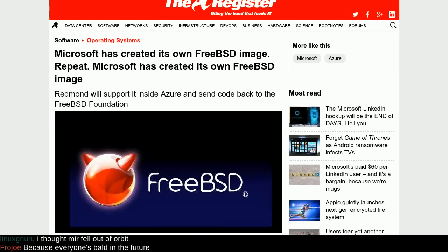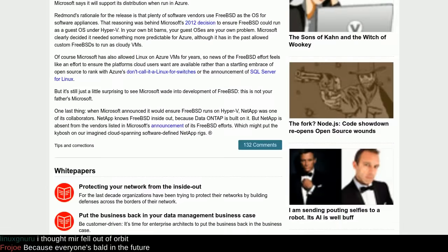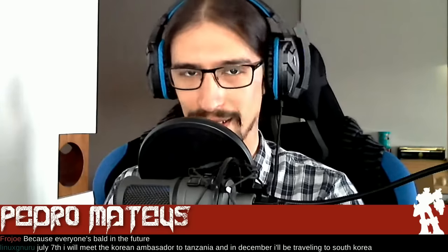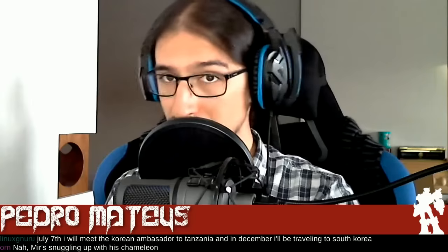Speaking of things that aren't native — well, this is native but in a strange world — Microsoft has created its own FreeBSD distribution. You heard it right. You may remember a couple of weeks ago when we mentioned they had created their own Linux distribution called Sonic, and now they have a version of FreeBSD. It's based on 10.3, and they say they will support it if you're running it inside Azure. Microsoft said this isn't just a one-way thing — they're actually contributing the changes they make back to the BSD project.